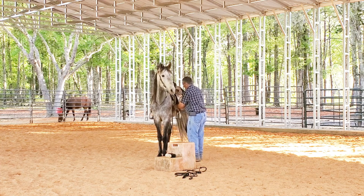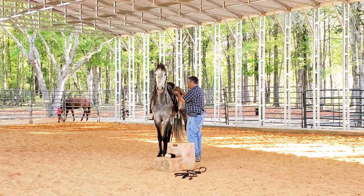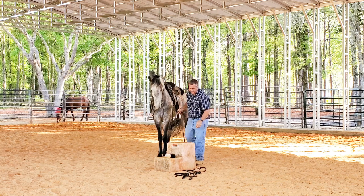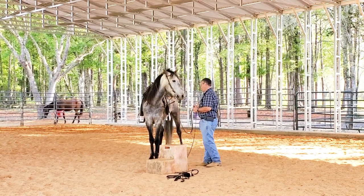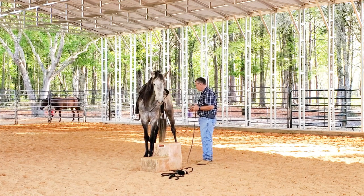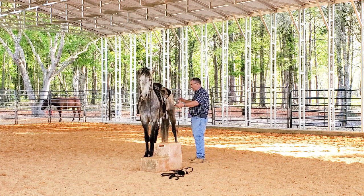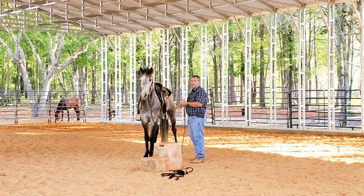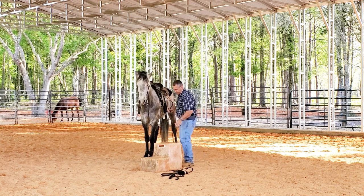Most walking horses are trained to stack out and get down for you to mount from the ground. They said he is trained that way, but for this time I'm going to go ahead and use a step. The reason being is, when a horse extends out for you to get on and lowers their body, if they're not used to that, that first step picking you up can worry the horse. So I'm not going to ask him to do that this time — I might ask him to do that later.